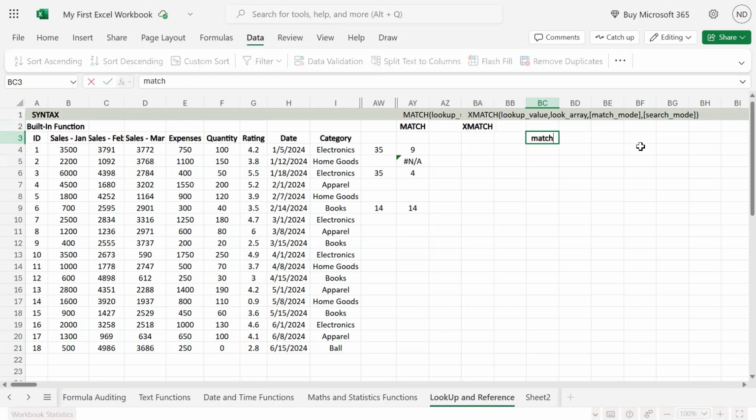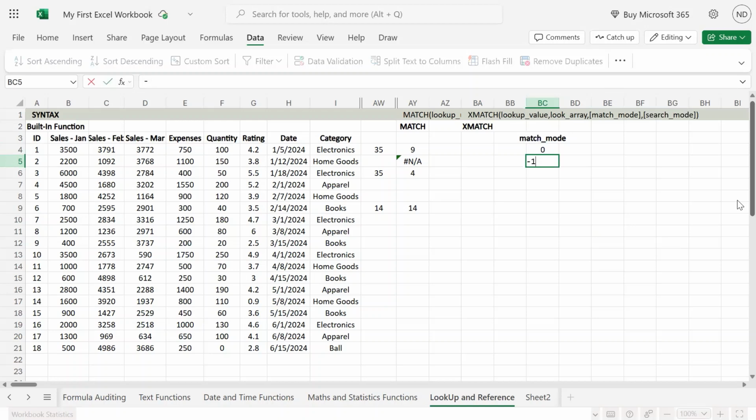The match mode can have four types of value. 0, which is the default, is the exact match.